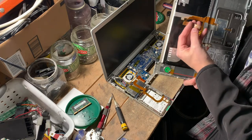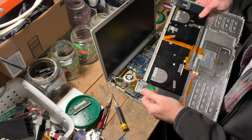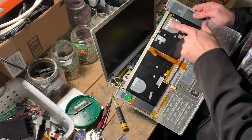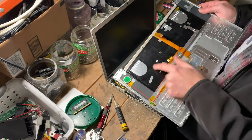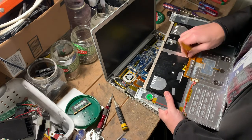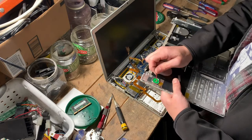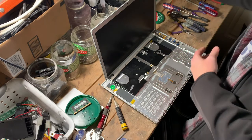The keyboard had a connector that connected to the motherboard. I can see a power button right there. The mouse has got some gold contacts, which is nice to see. The keyboard — this is going to be mostly aluminum. eBay has people buying these; they say there's silver content in some of the components. I have not successfully sold a keyboard or a collection of keyboards on eBay, so I don't know if I believe there's enough silver that it has people excited whenever they drop on eBay.